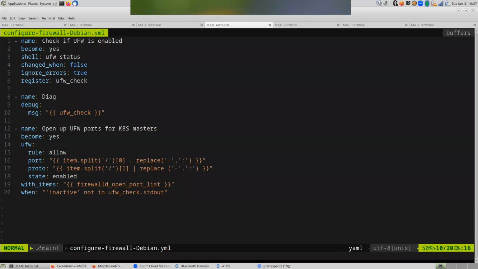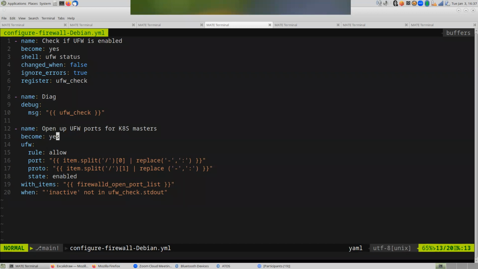I like to include a lot of diagnostics in my playbooks just to see what's going on. One way to see that is from the past, when I developed one. I know there's still one issue in that one. I did forget to add become, so it was not executed with elevated privileges, which means I cannot ask for the status of the firewall, and this one would always say the firewall is not enabled.